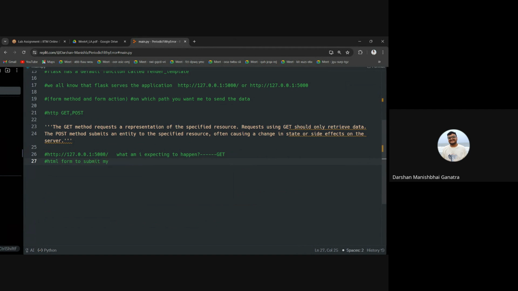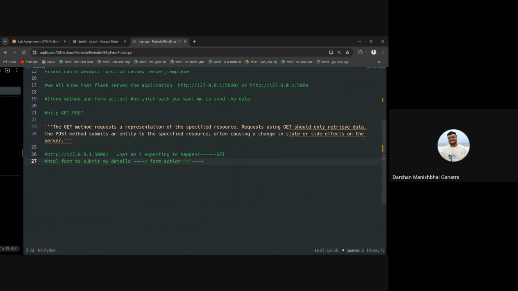In Jinja, we were doing the command line inputs, and now I will give inputs from here. After that, the form action has to send the data to the path I want.